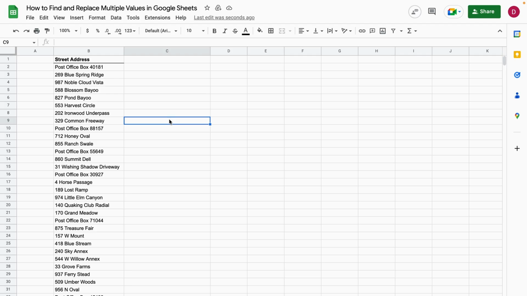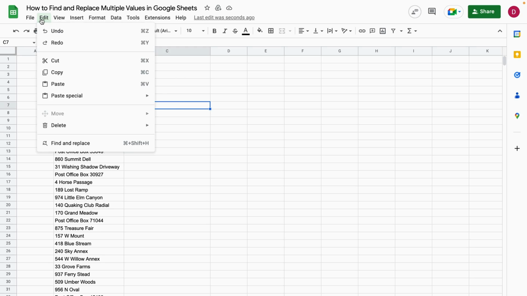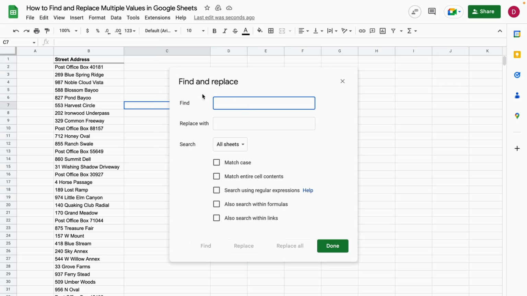This is great, but there is one problem. Because we replaced the original cells now with post office. And there might be instances where you don't want to do that. You can do it without a shortcut. You can also go on edit and then find and replace. You go in the menu on edit and then you click on find and replace and you will get to the same window for find and replace.